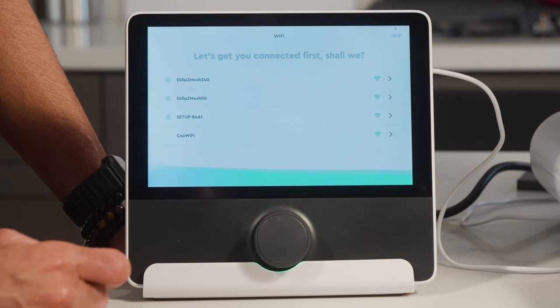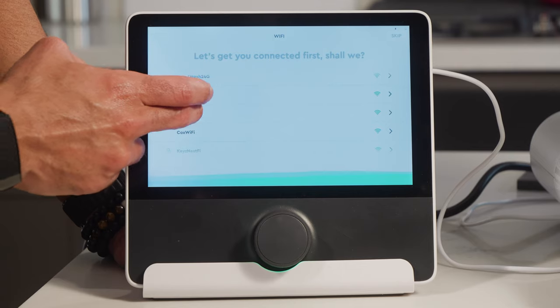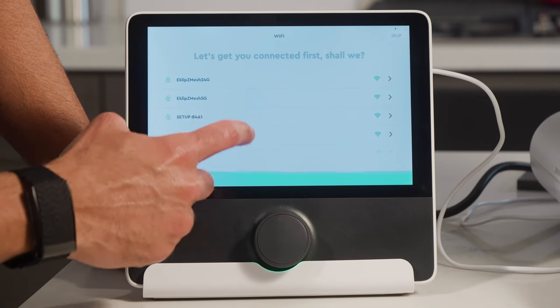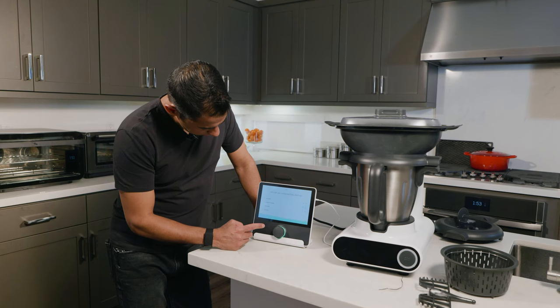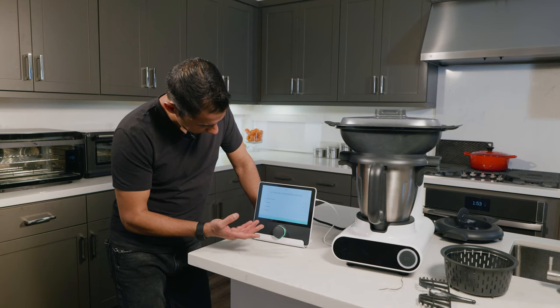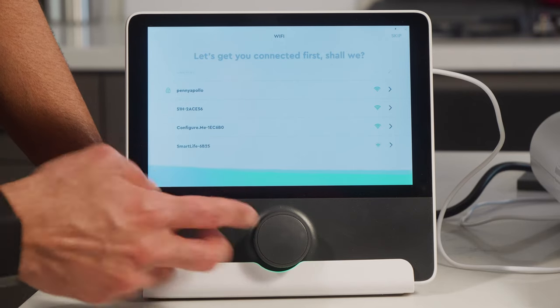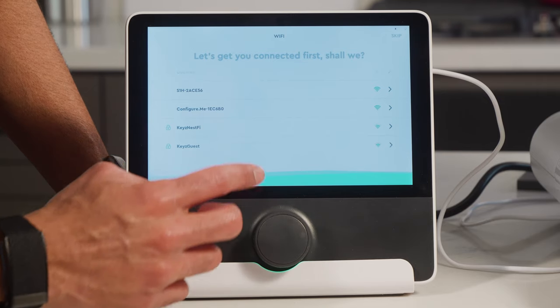And let's get you connected, shall we? It's gonna show all our different Wi-Fi hotspots that are available. These are all my neighbors most likely here. Let's see if I can scroll through and find my own. So far I feel like the screen is a little laggy, like I think I touched it way too many times, or I hit the controller there. So it's bouncing around a little bit.